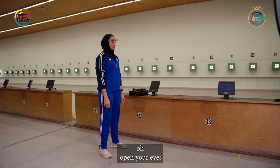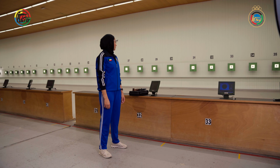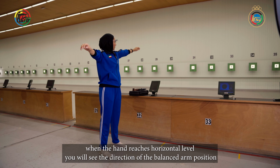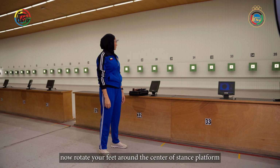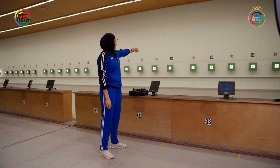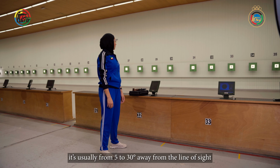Okay, open your eyes. Look in the direction of the hand that will hold the pistol and repeat upward movement again. When the hand reaches horizontal level, you will see the direction of the balanced arm position. Now, rotate your feet around the center of stance platform so that hand moving up and down passes over the target. The feet line is probably turned clockwise from the line of aiming. It's usually from 5 to 30 degrees away from the line of sight.